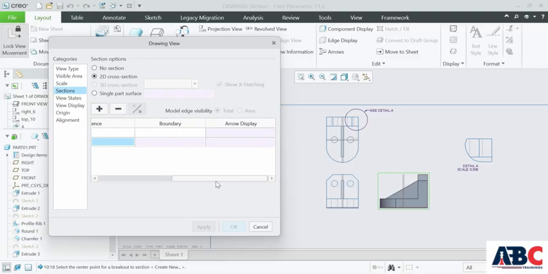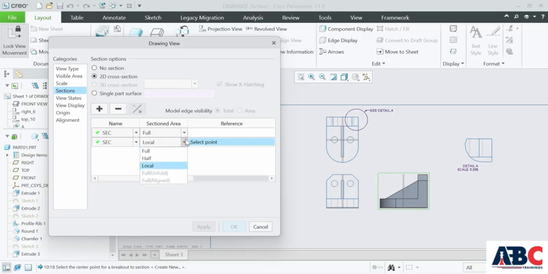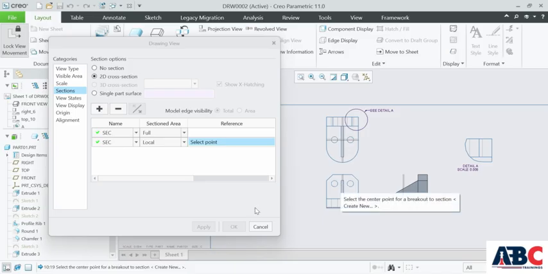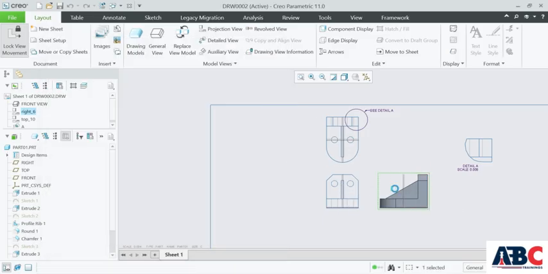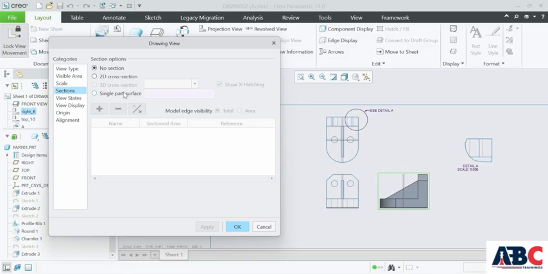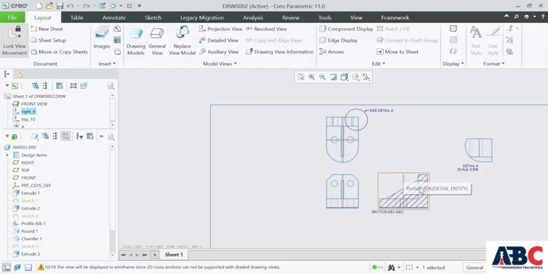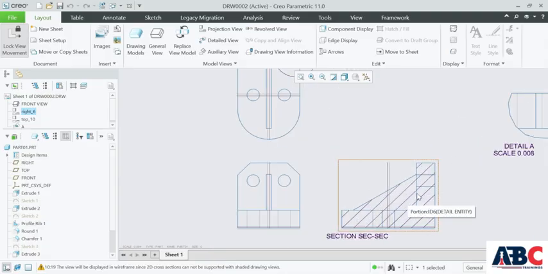You can select the boundary also here. See, this section has been created.